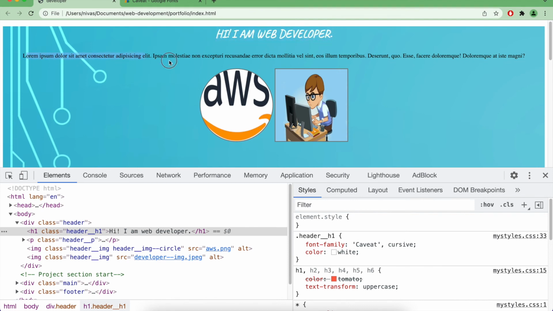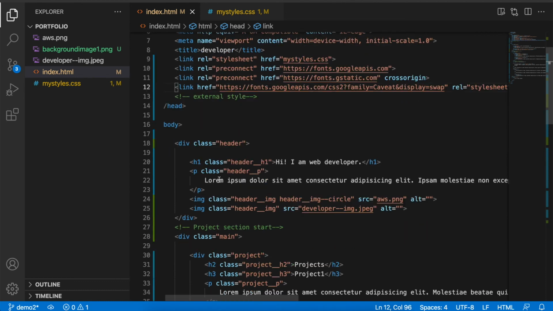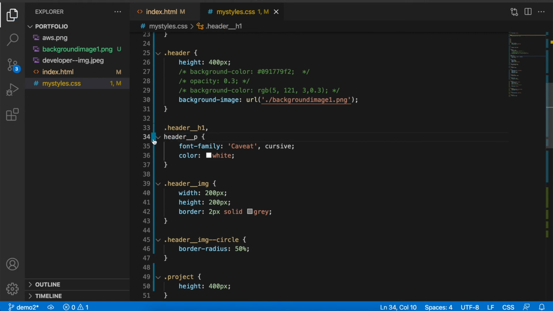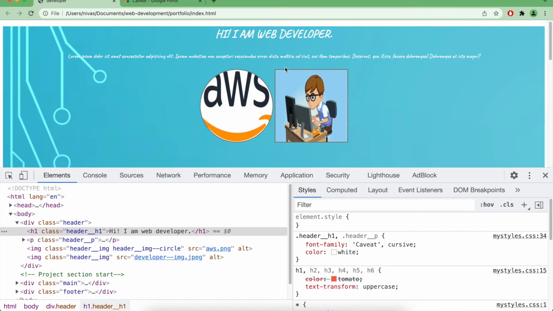And if you want to apply it to the paragraph also, you can. So go back here. The paragraph is the P after H1. For both I can apply it: say comma and use this. So for both heading and paragraph, I want to apply these styles. You can see it is applying, right? And you can increase the size if required. Let me go back there.